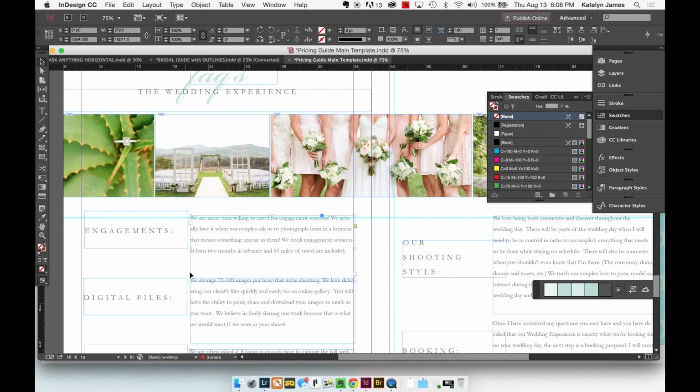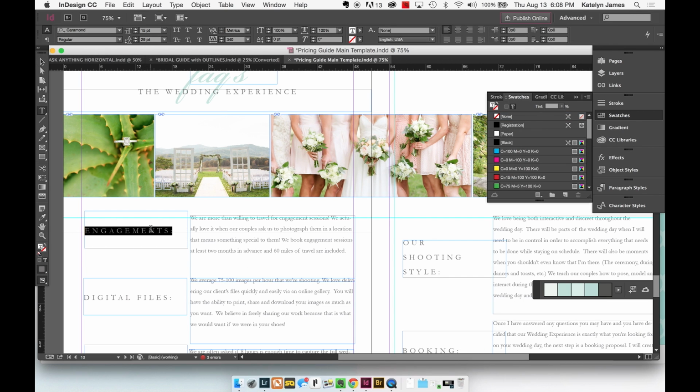It allows you to have less content but fill up more space, and also makes it easier to read while keeping your font small. I keep the font somewhat small just because my website has smaller font and it does look more high-end. So that's how you space in between lines. Let me show you over here how you space in between letters. Right now when you select engagements, you'll go up here and realize it says 340 right here. This is kind of like what I showed you a second ago with FAQ.